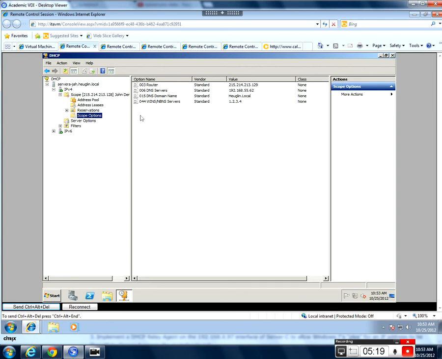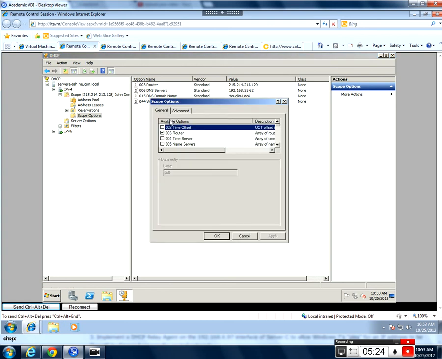And we also want to configure H node for WINS, so we'll do configure options, go all the way down to option number 46. By default, our hex is 0x, and B node is hex 1, P node is hex 2, M node is hex 4, and then H node is hex 8.